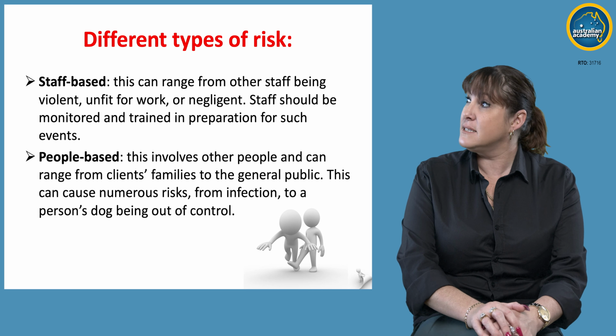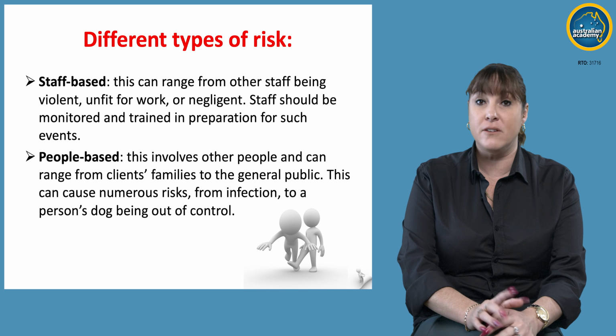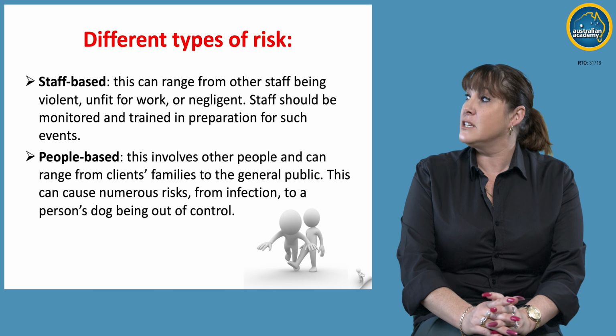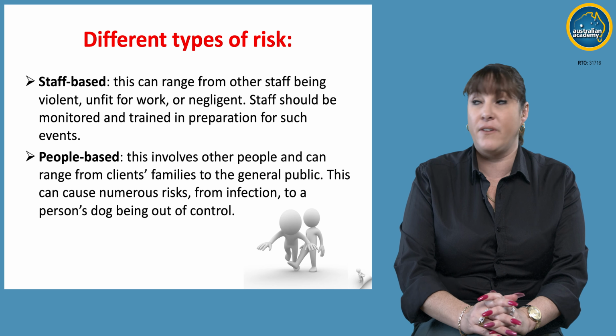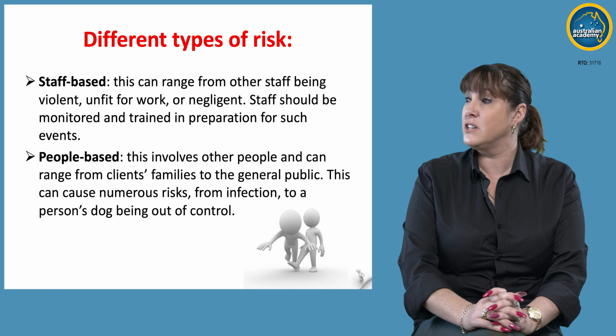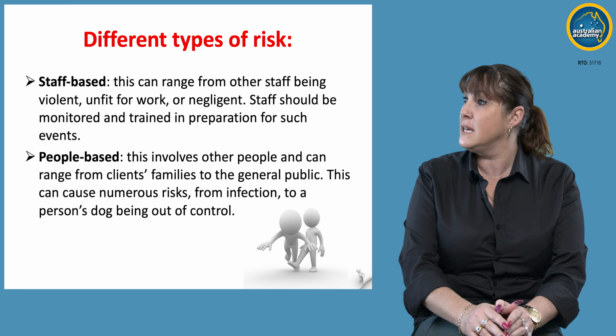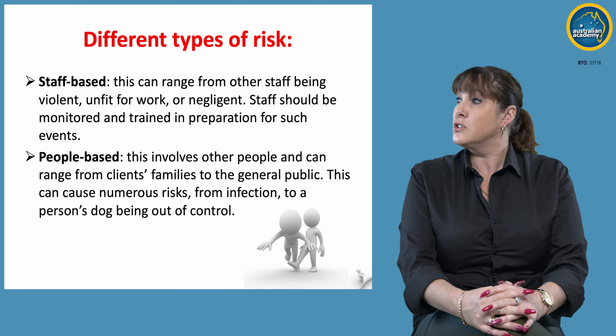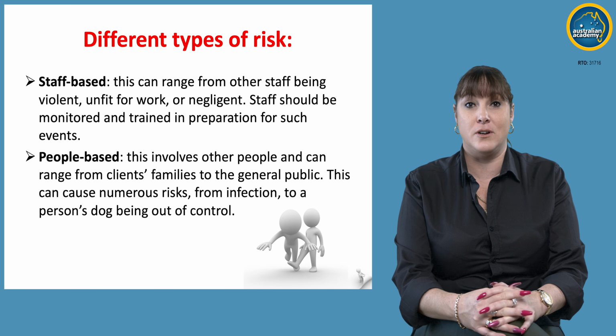There's staff-based. This can range from other staff being violent or unfit for work. Staff should be monitored and trained in preparation for these events. People-based. This involves other people that can range from the client's families and general public and can also cause numerous risks, from infection to a person's dog being out of control.